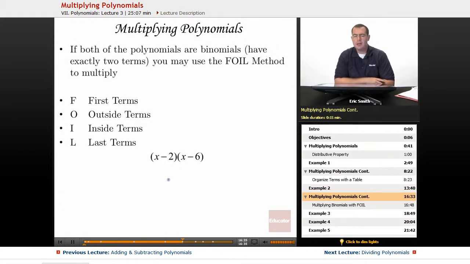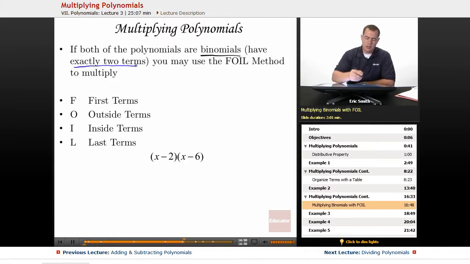Alright, now some other nice techniques you can use to multiply polynomials together is if both of those polynomials happen to be binomials. Remember that they have exactly 2 terms. This method is known as the method of FOIL, and that stands for a nice little saying. It tells you to multiply the first terms together, the outside terms, the inside terms, and the last terms. And it really is a great way of helping you memorize and get all of those terms combined like they should. It also saves you from creating a large structure like a table when you really don't have to.